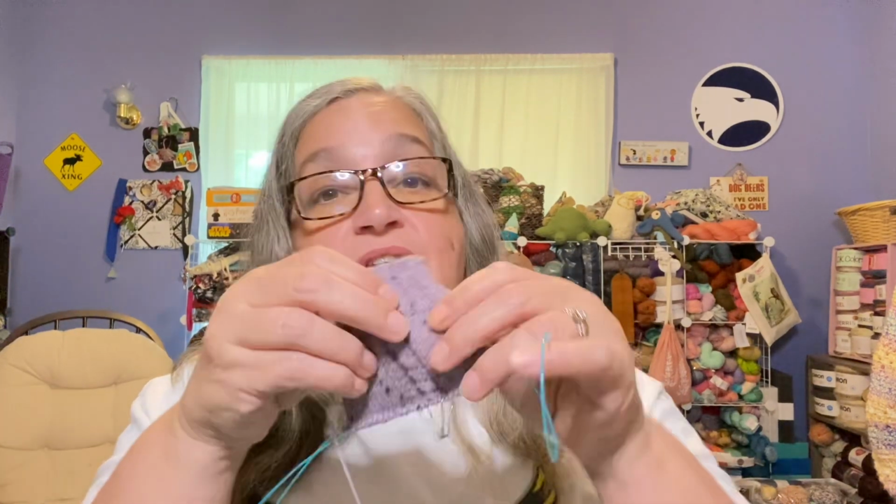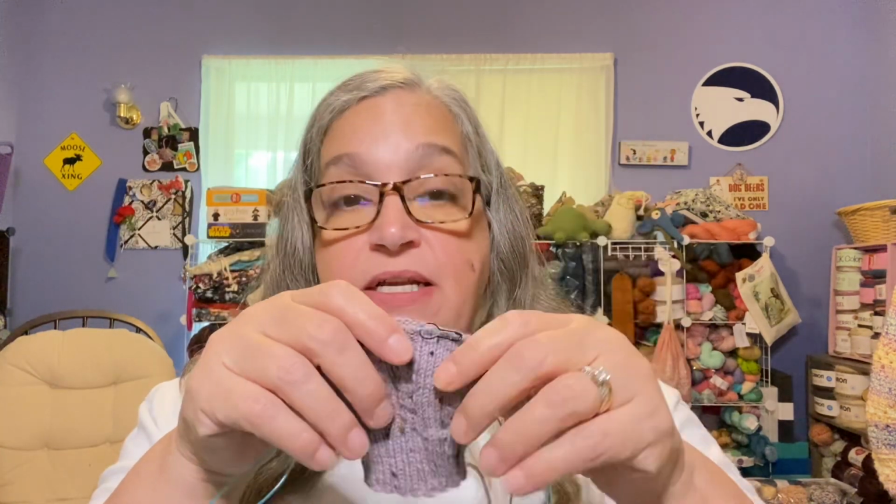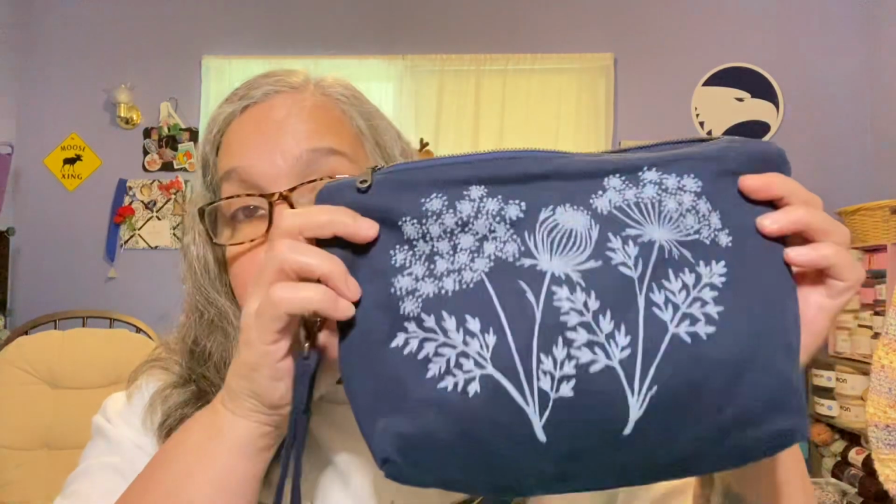So I don't tend to do this, but I really wanted to start another pair of socks because I really like vanilla socks where you just knit and you're not really thinking. And this one, there's not tons of thinking to it, but you do have to do the cable. Doing it with smaller needles, you've got to pay attention. I just really wanted some socks where I could just relax and knit and not have to worry about anything. So I started another pair and it's living in my Madder Root bag.